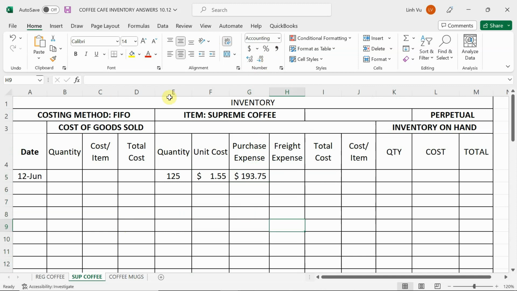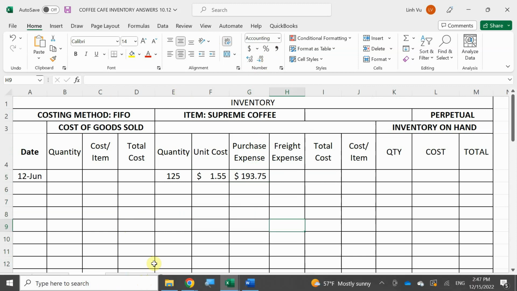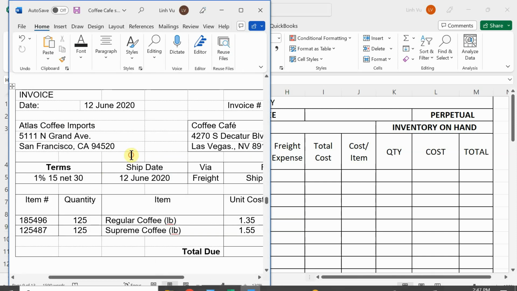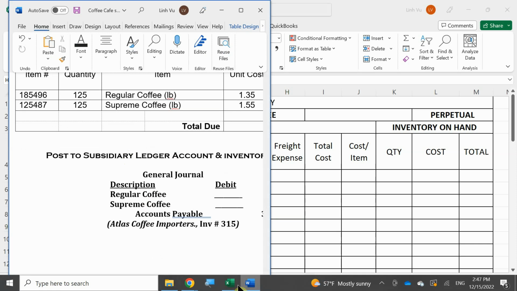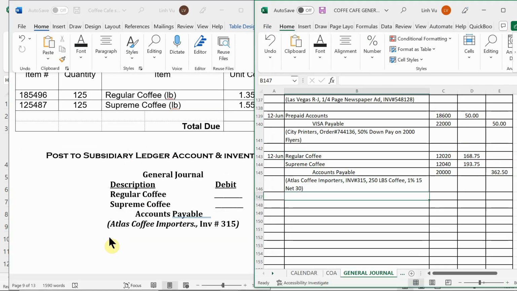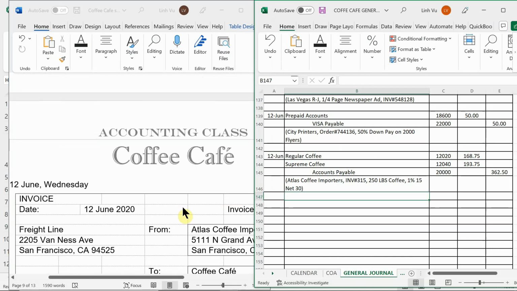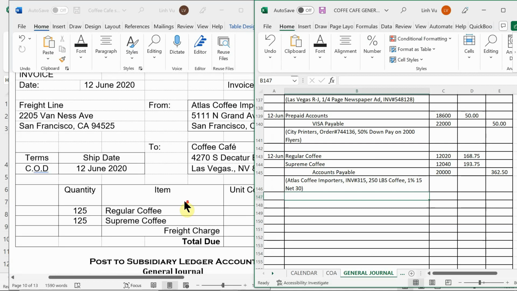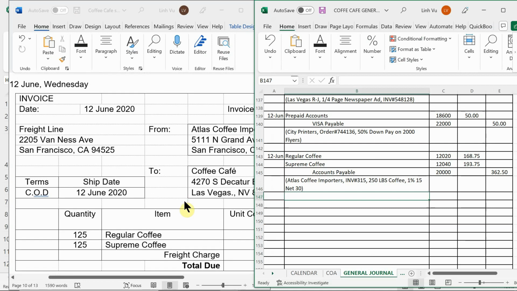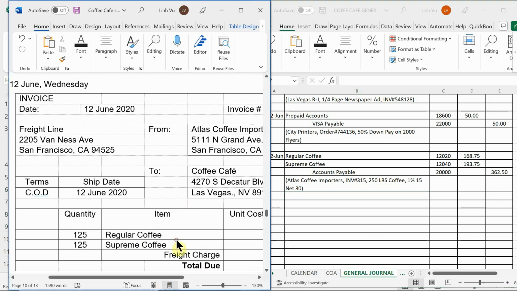So now that I have that in there, I am now done with this, right? I can continue on to do the shipping cost, okay? And then fill out the rest of this information later. So the shipping cost, right? Here we received another bill accompanying the coffees that we purchased, for the delivery of the coffee to my store.